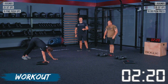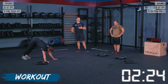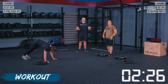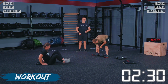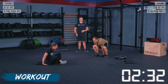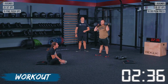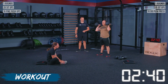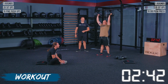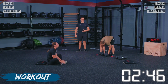And from a stimulus perspective, if you're doing pike push-ups, these can be very, very difficult. So we want to find a dumbbell weight that is going to be somewhat equal to that, to where we are having to work, and if we have to break up those sets, then we can. So I got Jacob going on to his second set of 5 here. He's breathing, and he's still giving us those nice push press of getting the lockout with no re-dip underneath. If it got too difficult for him, he would be allowed to push jerk.